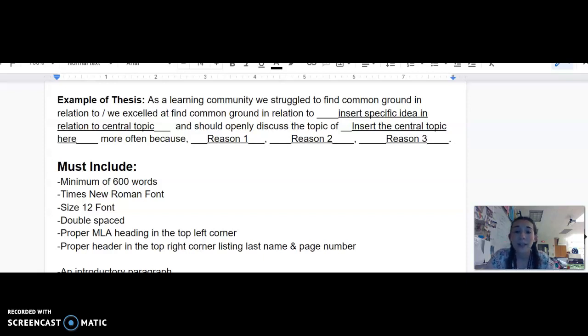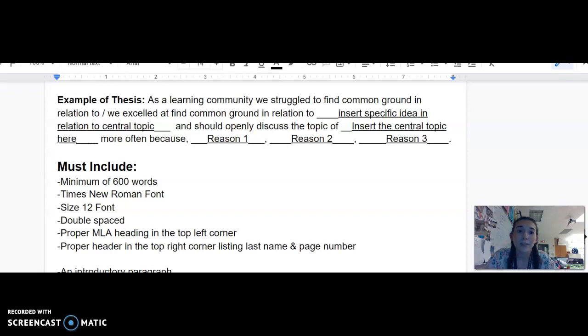When we are in class together, if you have further questions about how to create the thesis, how to structure your research, how to determine what you want to write about, please feel free to ask me. I would be happy to go over examples with you, come up with ideas with you, but those are the basic structures of the questions and the basic structures of example theses that I have for you. So let's talk about the basic structure of the essay.